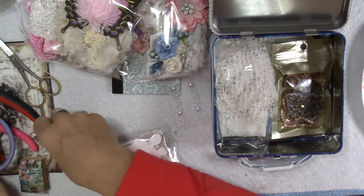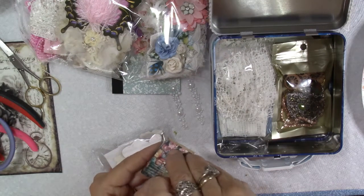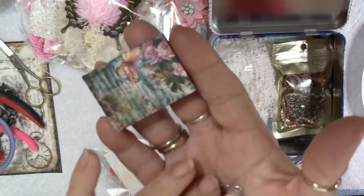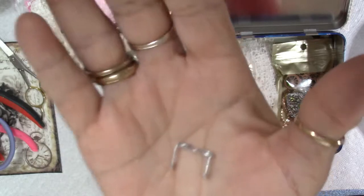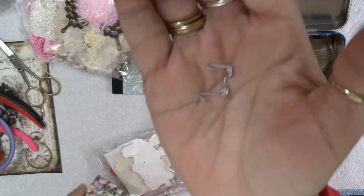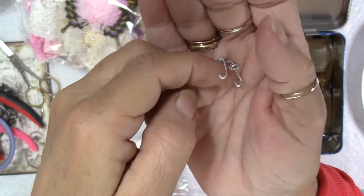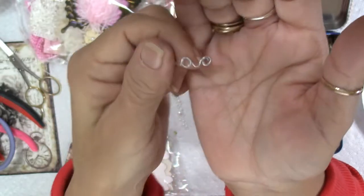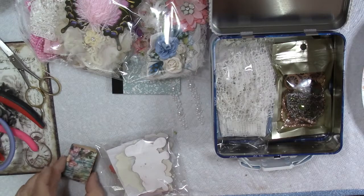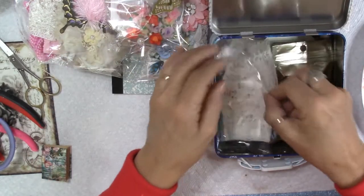And look at these. I'm going to set these on top of this book. We're going to make these too, these little eensy weensy wire rim glasses. Aren't those adorable? Let me hold them up. And I did them with the little edges. Look at how cute they are. So we're going to make a pair of glasses as well as the book. So please, please, please stay tuned, you guys.